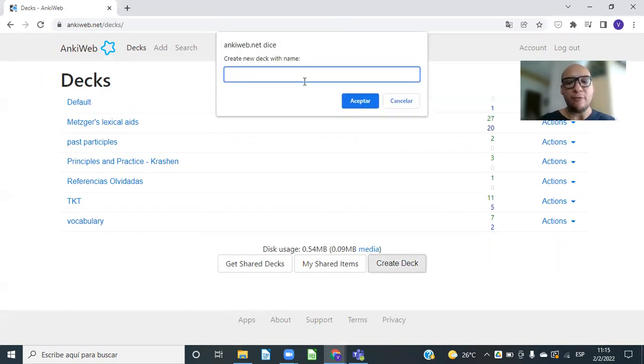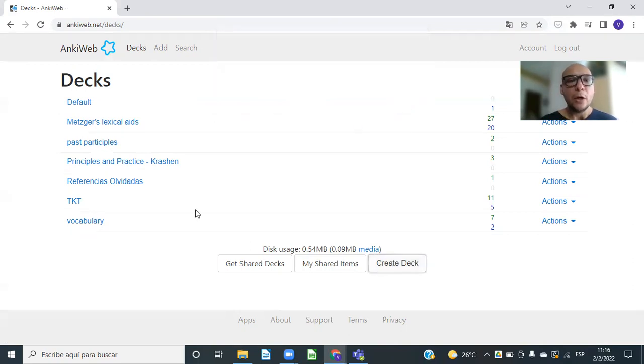So you can write vocabulary or whatever, vocabulary 1 or verbs in the past, however you want to organize it. But in my perspective, less is more. So maybe vocabulary is enough. And then when you have like 100 words or something, maybe you can organize that. Or if from the beginning you want to organize by grammar, vocabulary, or other things, that's totally fine. Okay, I have vocabulary here.